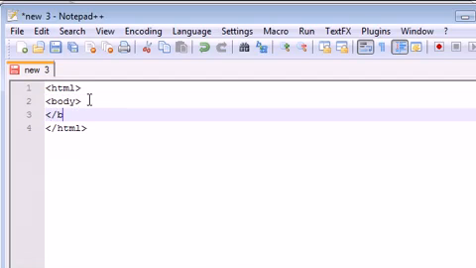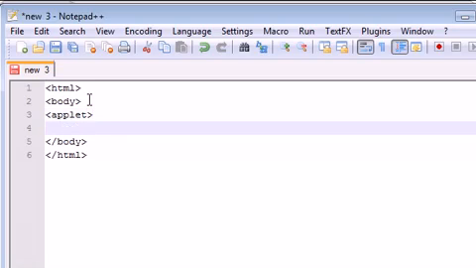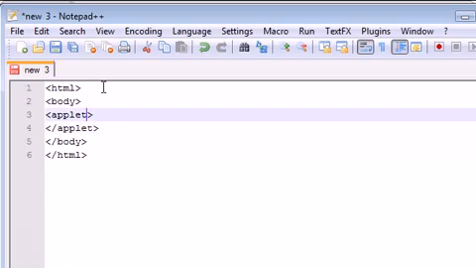Body, and then the tag that you use specifically for applet is, yep, you guessed it, applet, right like that. And this actually has an ending tag, and nothing's going to go in it. The only thing that you need to do is add a couple attributes in the opening tag, of course the opening tag. So first thing you need to do is write code and set this equal to the class that you're going to be using, which is pretty much a program.